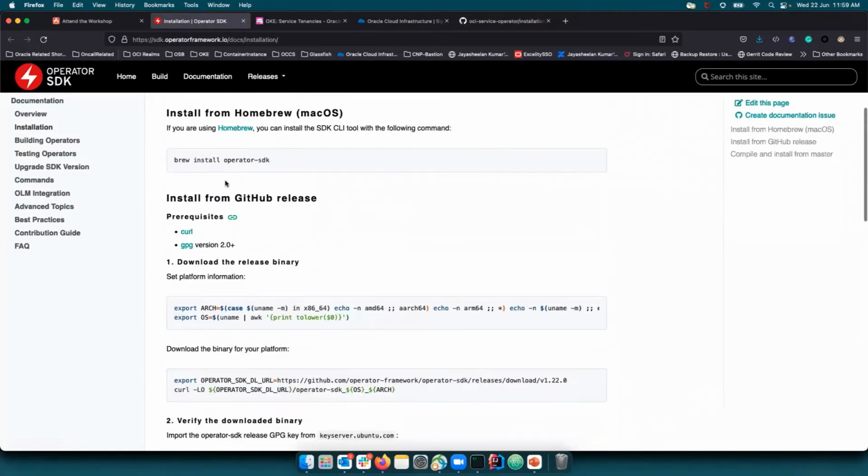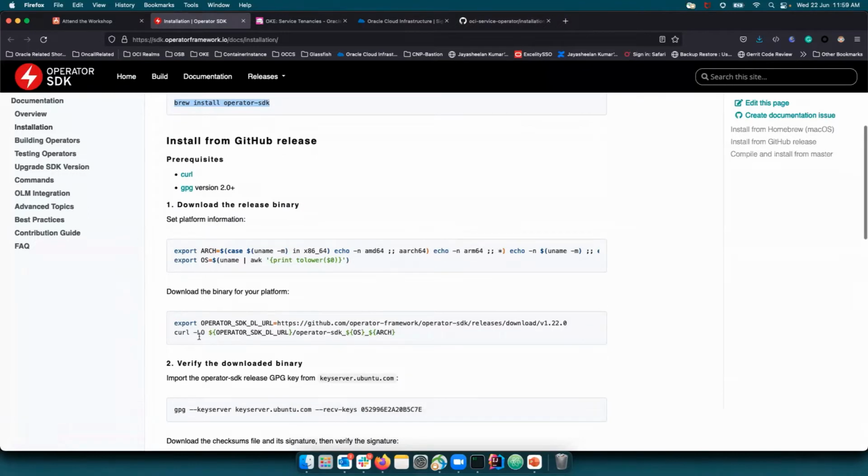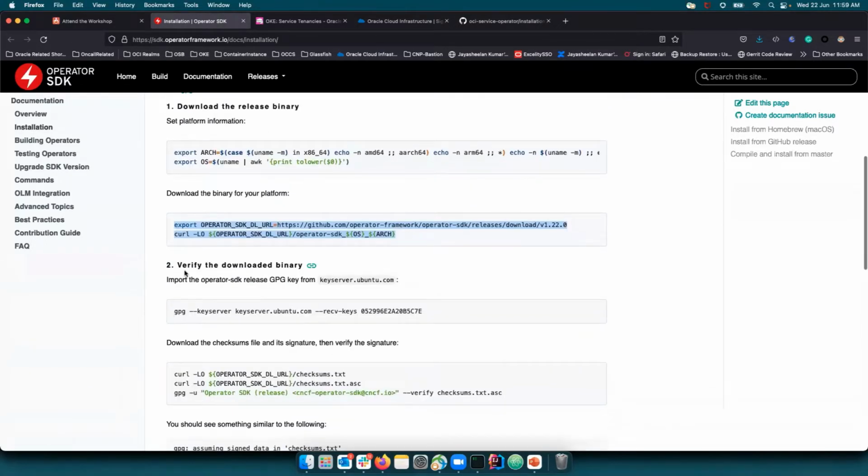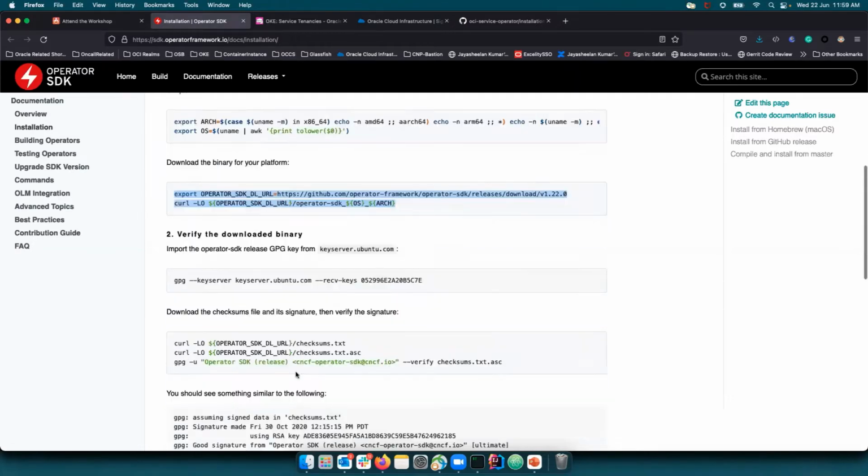Here, when you're using macOS, you can use brew to install Operator SDK onto your machine, or you can construct this URL based on the OS and the architecture of your machine, and download the Operator SDK. You can skip the step to verify the downloaded binary. Mostly it will be fine.